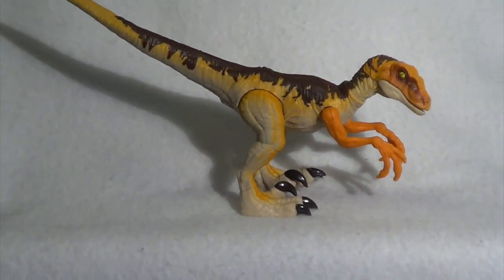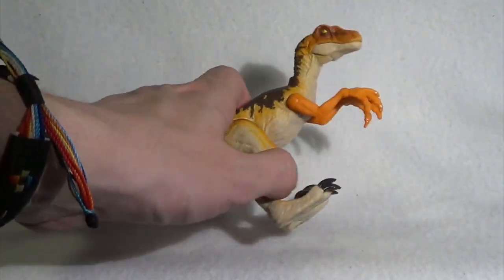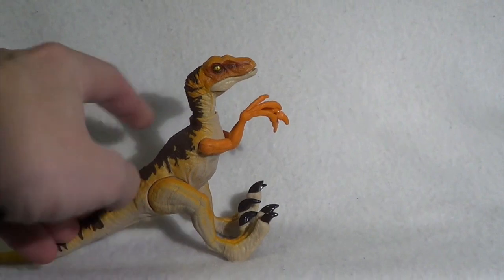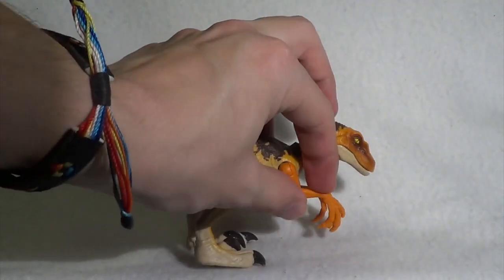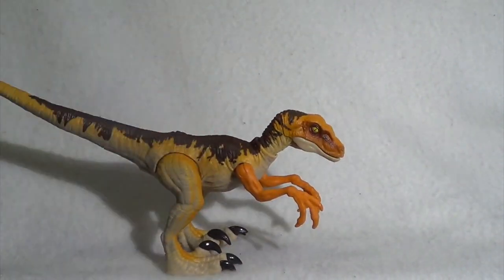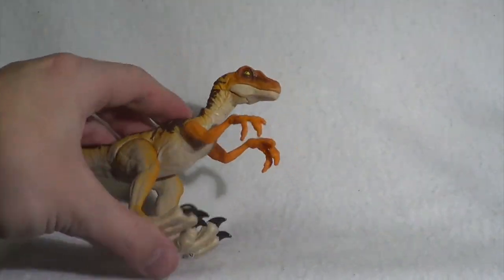I've got to be honest, that's kind of dinky. I mean, it's a fun gimmick, but it is kind of dinky. And the other drawback is you can't pose these legs — they have to be permanently stuck in this fixed position so that you can push him back and make him leap forward. I can see this being a fun gimmick for kids, but I'll try him out on a much more flush and hardened surface so that maybe it'll give me a little better results.